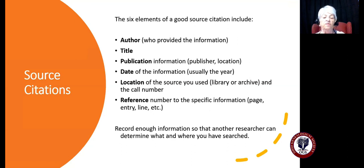You want to record enough information so that another researcher can determine where you have searched and what you have actually found. This is very important for future use, because as we know, online information changes, and sometimes what we see today is not there tomorrow, or what we saw there 6 months ago is not there today. But what we don't see today might be there tomorrow. So again, it's very important to put your source of where you found your information.